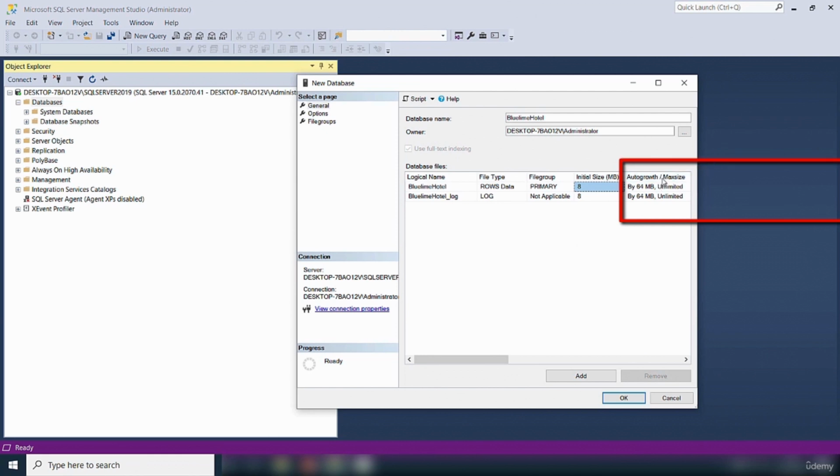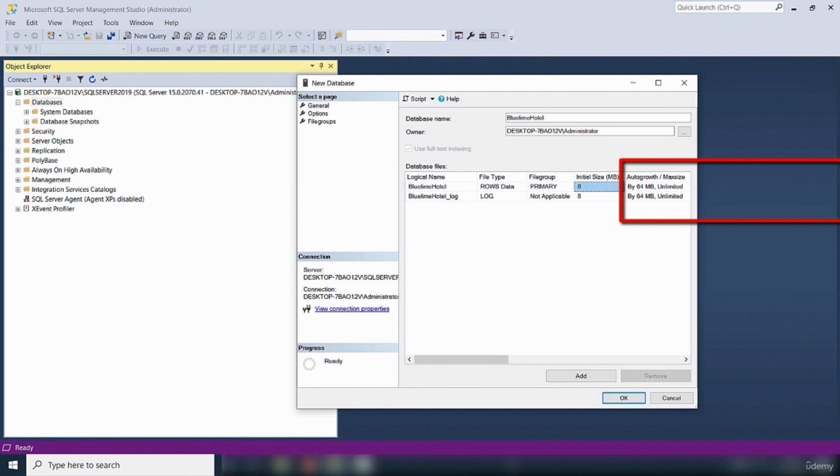When we do eventually fill up the initial space reservation, the database will automatically grow based on the settings on this auto growth column. The default is to grow by 64 megabytes. When it hits the reservation allotment, it will continue to do so until the entire hard drive is full up.